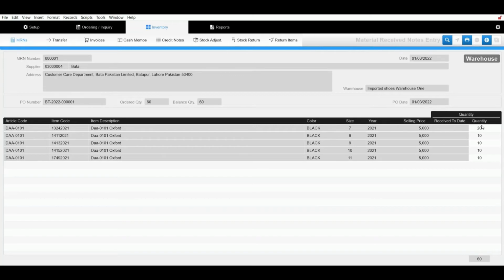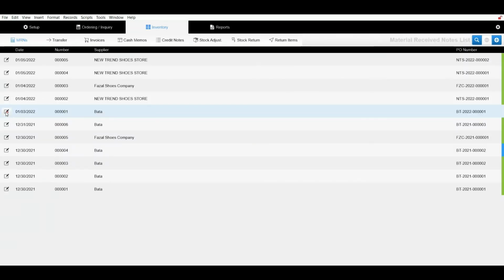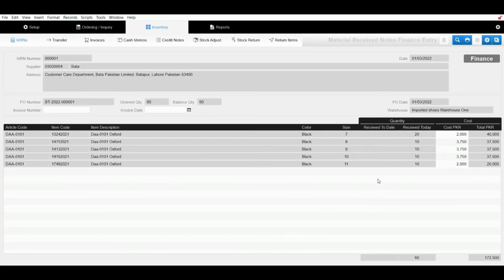The warehouse staff enters the quantities received, whereas the finance option gives the finance staff the option to post with the values. So here we have segregation of duties, where the warehouse staff deals only with the quantity, whereas the finance staff, they post it with the value.